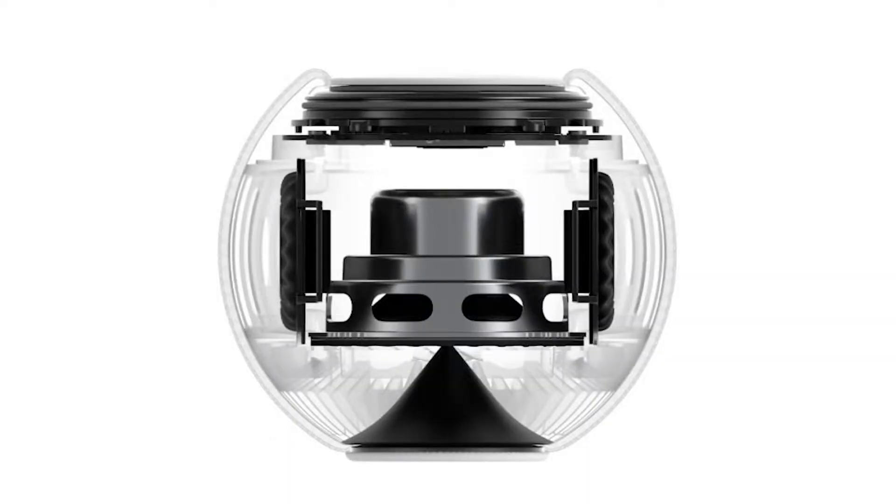Don't let the word mini fool you — this thing is an absolute beast. It's actually pretty surprising that Apple was able to cram all of the technology into this little tiny speaker. At only 3.3 inches tall, this thing is a powerhouse. Apple pulled that off by the way they designed the speaker. Most speakers and soundbars face outwards or upwards so the sound can travel forward. But Apple did something different — they face the speaker downwards, and it uses acoustics. They engineered an acoustic system so it gets the most out of the little space it drives out of. It's very good, and this thing has some great range. Just one speaker is enough to fill a room with clean, crisp sound.